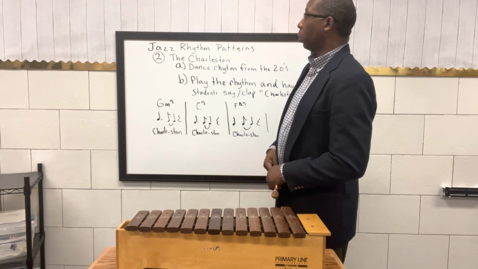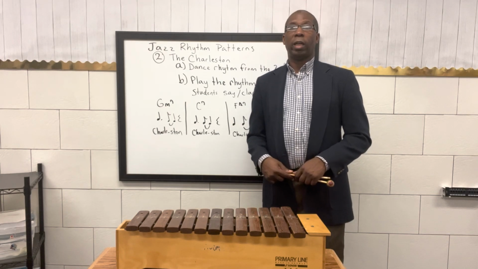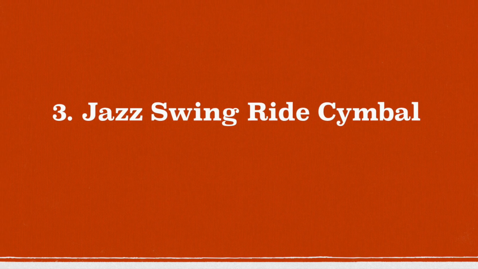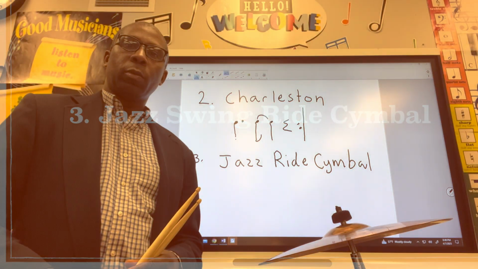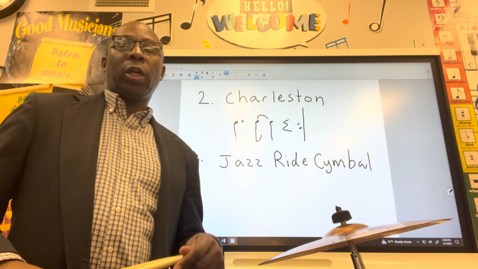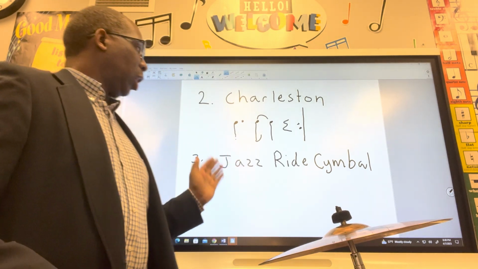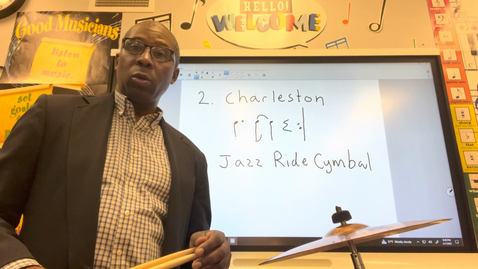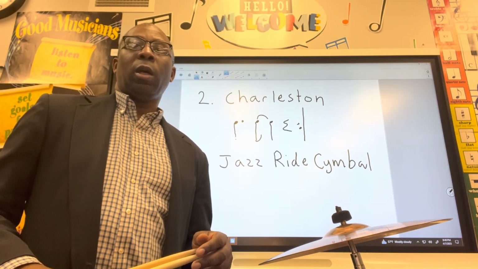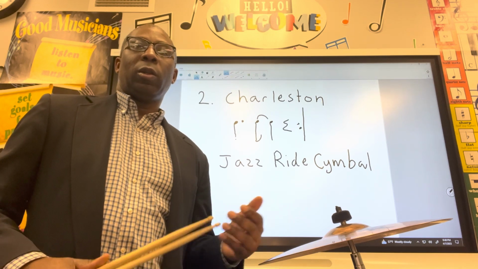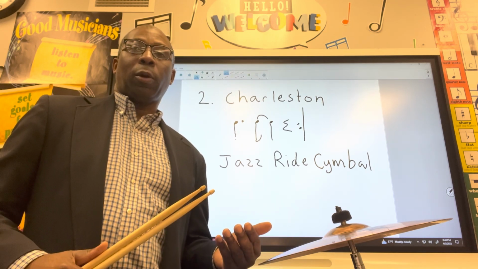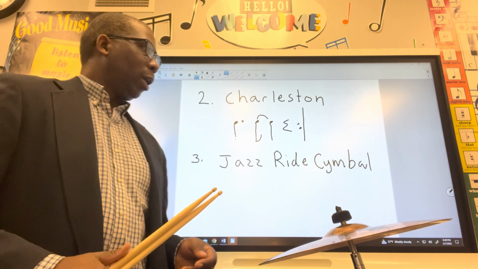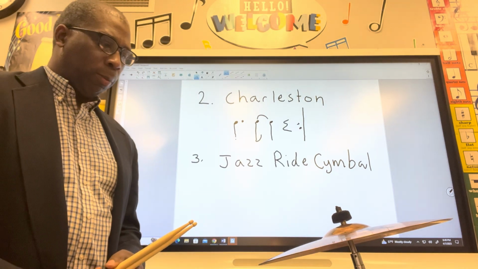All right, so we're going to go on to our third jazz rhythm pattern. Another essential jazz rhythm pattern is the jazz ride cymbal. This is usually the very first rhythm. If someone is playing the drums, this is what they're going to learn to play. This sets the pace, it creates momentum, and it's really interesting.